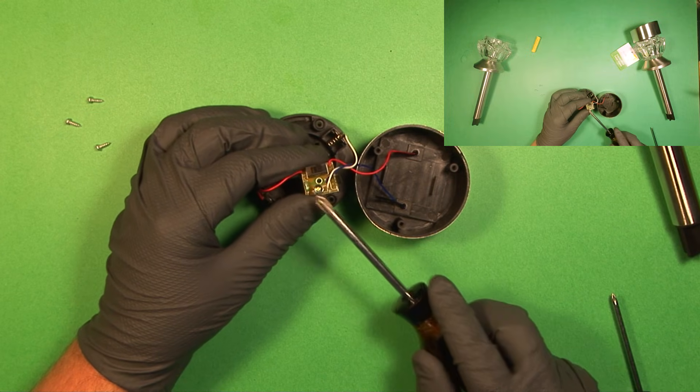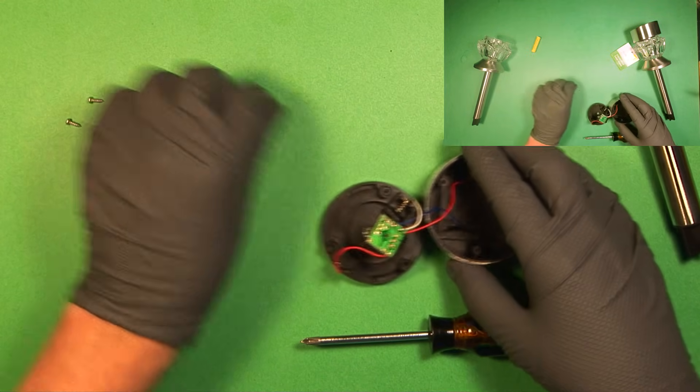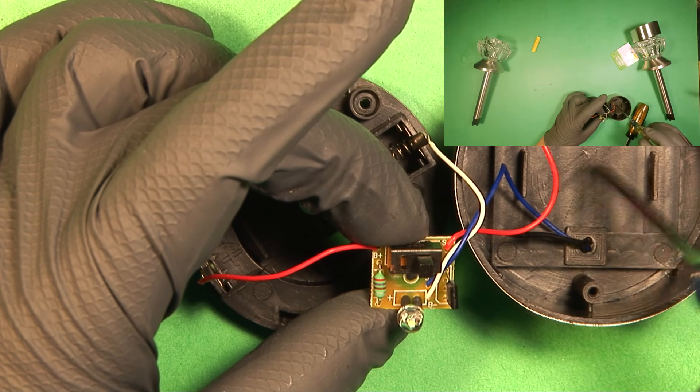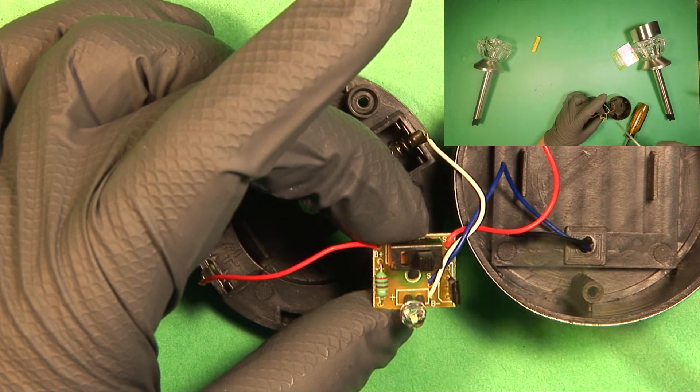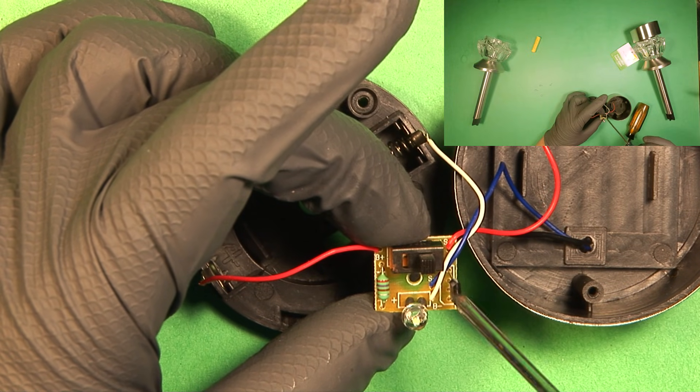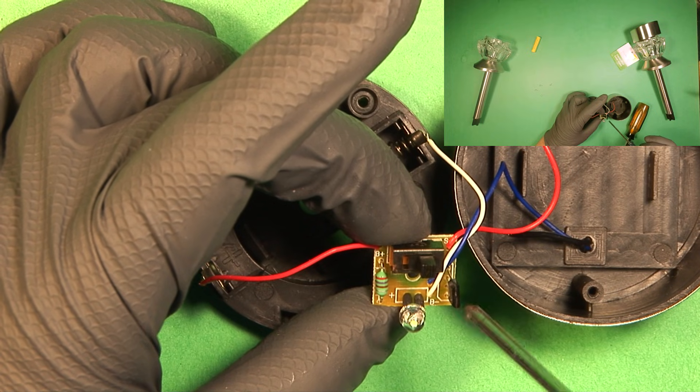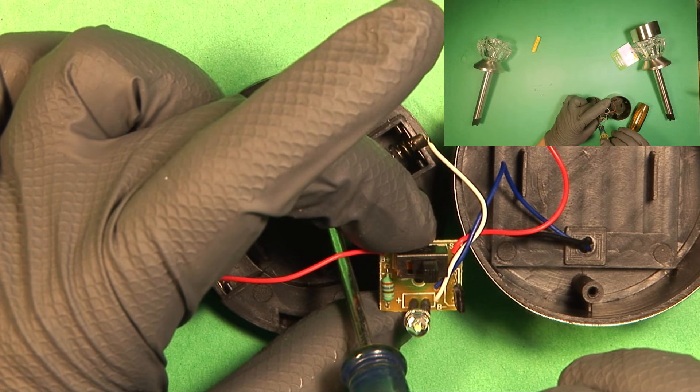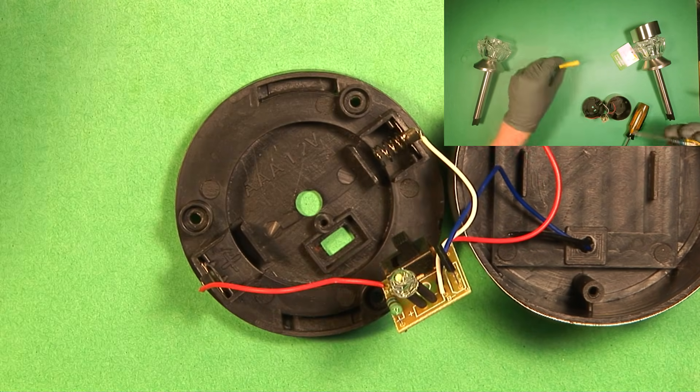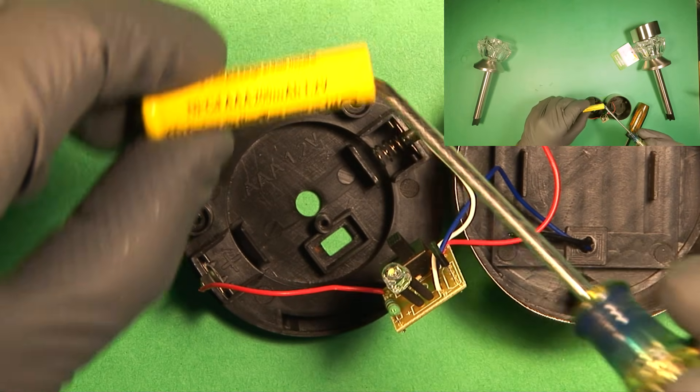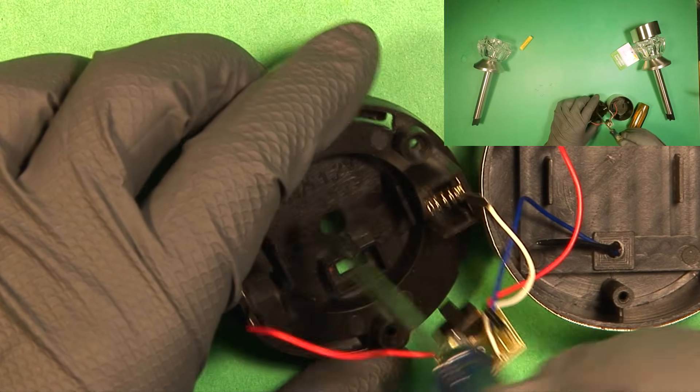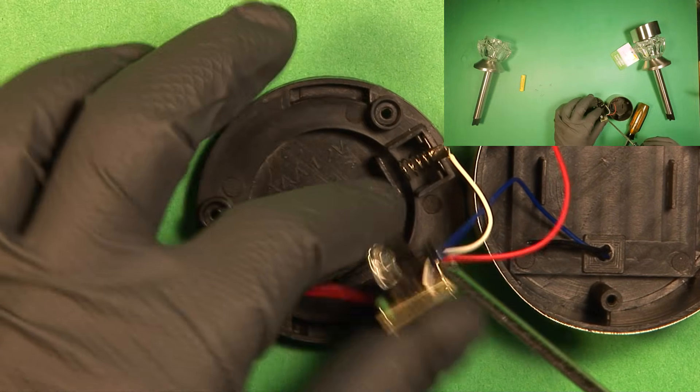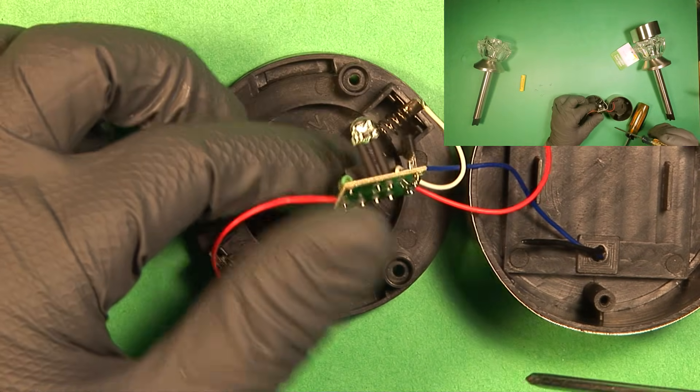The LED is not the greatest as far as brightness is concerned. Very simply the way this works is when the solar cell sees light it charges the battery. When it does not see light, this little chip here allows current to pass through the circuit. It's known as a buck boost converter and it'll take the 1.2 volts that this battery puts out because it is a NiCAD, and it brings it up to something around 3 volts at low current.